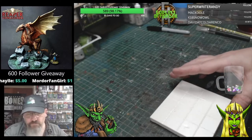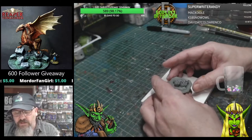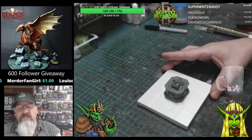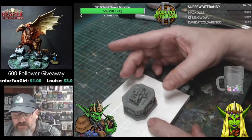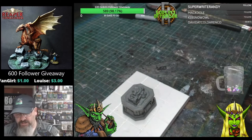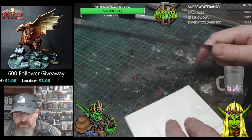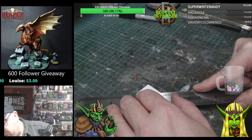Now, this is for our crypt. Our crypt is going in the middle here. As you can see, we've got the dwarven architecture. We've got these lovely little angles here. So the best way we can follow that is by cutting the edges along here. It's very simple, because all we're doing is following the angles of our 1-inch base. So we're just cutting these corners off.